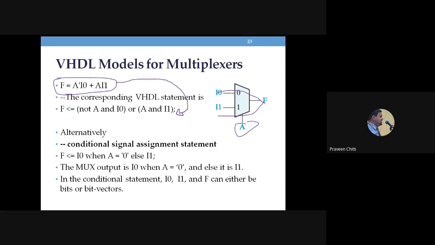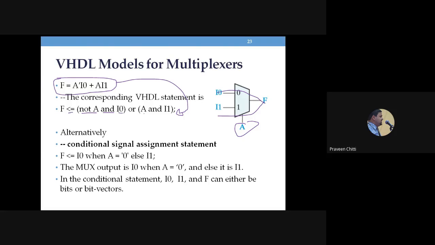It is shown here. F is assigned with, this is the signal assignment operator, less than or equal to, not A, meaning A bar. You are performing the not operation on A, so you are getting A bar. Then the AND operation of that not of A with I0. Since you have put it in parentheses, this will be calculated separately.